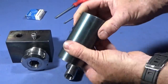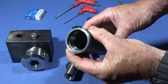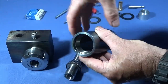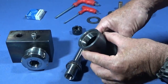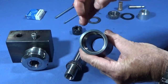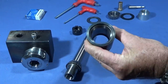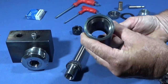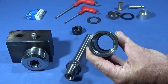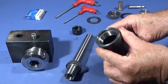So this is the finished housing with the bearing cups pushed in and seated both ends. I always leave a small shoulder for the bearing cup, obviously, to seat up against nicely. But I bore out the centre here so that I'm able to actually drift the bearing cups out from the opposite end if I need to in the future. So you can see down there, there's a bit of a shoulder of the actual bearing cup to be able to get a drift on, or a small bearing puller.